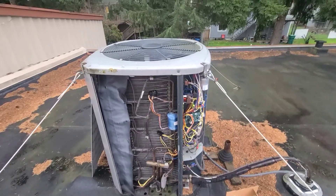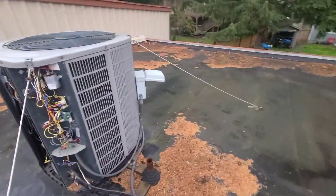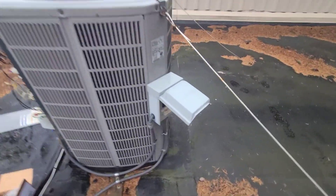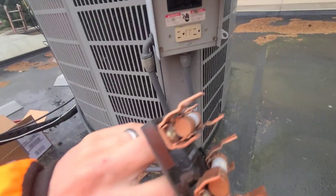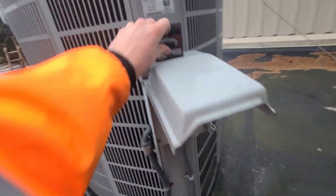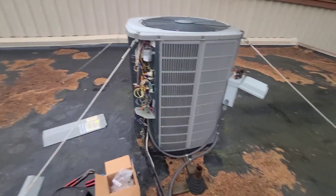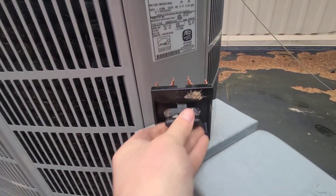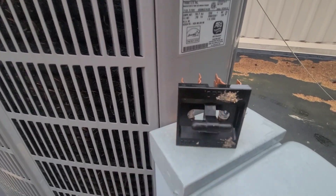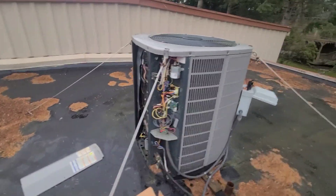I've actually done it so I'm just going to go through the steps, but first off you just want to pull power. This is just a fuse disconnect — I'm going to pull that out. I like just setting it on top just so I know for sure it's out. You can actually flip it and put it back in upside down — it actually says 'off' right here — but I just like leaving it out. That way I know for sure it's off.